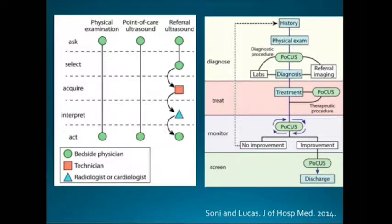People have been doing ultrasound-guided OBGYN procedures for a long period of time. We now do this with thoracentesis, paracentesis, central lines, arthrocentesis, carpal tunnel injections, all sorts of different things. We can then use ultrasound to monitor patients for improvement, no improvement, or decompensation. This is another key difference with point-of-care ultrasound, where instead of just doing a one-time snapshot, we're doing the same sort of exam over and over again because it's conducive to that. And then we can also incorporate it into screening, more in the primary care world, screening for AAA and things like that, in people who are underserved.